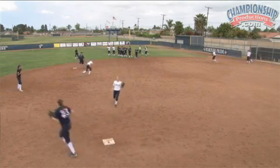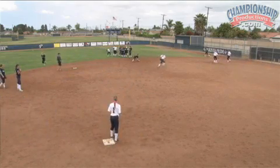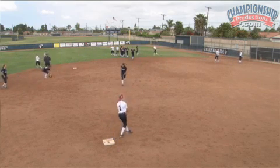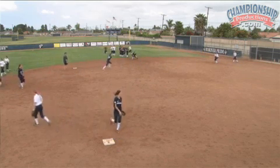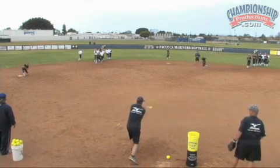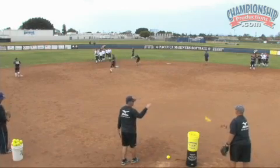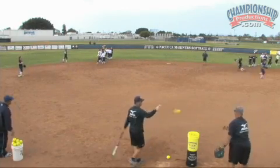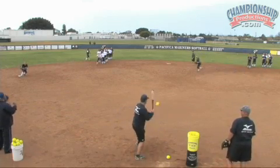Good job, Les. Pump your arms and run. Good job. Finish that throw. Turn your glove over, Taya. Good job, Taryn. Good job. Very good. Dig that away, Katie.